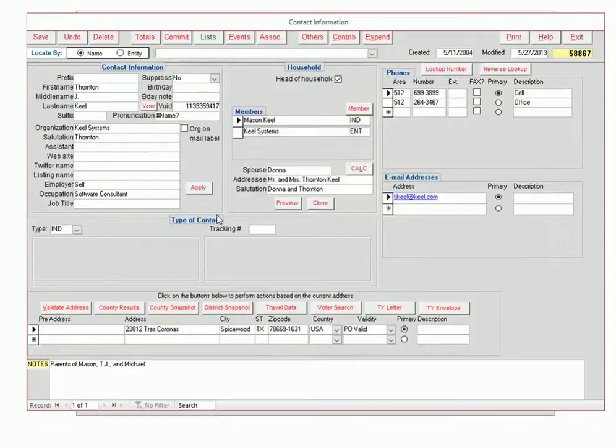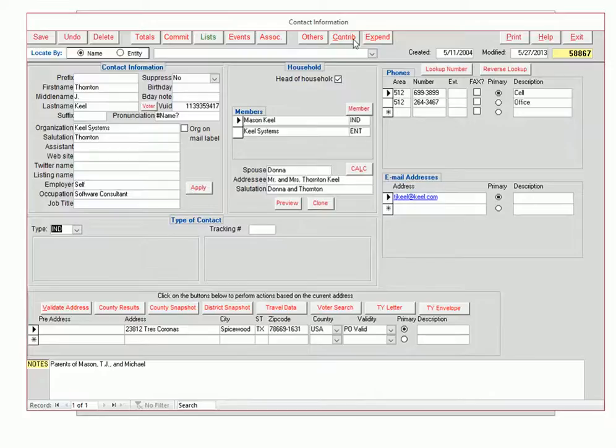So this is the contact page where you can edit the information about the record that you're working on. It will either be an individual, a PAC, or an entity. You can alter address information, name information, phone number, email, spouse, employer, occupation, stuff like that. I guess the most important thing to point out here is that you can do address validation, which is connected to the electronic file provided by the United States Postal Service.